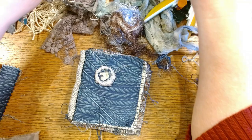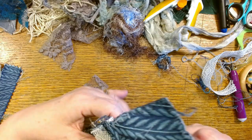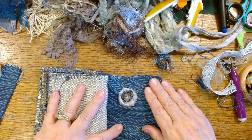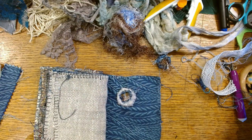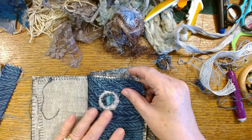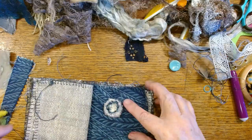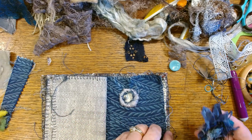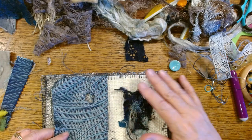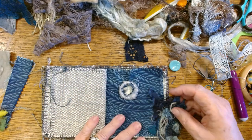I have a little stone — this wouldn't be what I would use here, but maybe you'd have a little something pretty shining through your window. If you had a button that was perfect, that would be another one you could put in there — you could totally fill the whole window with a button. But I think I'm going to do some more stitching around there, and I could put my cluster here. Oh, that looks pretty against the white! But those are two ideas to get you started on your Just Because book.